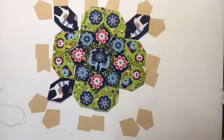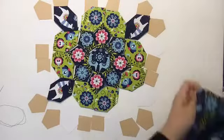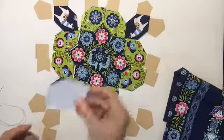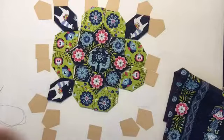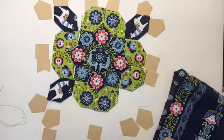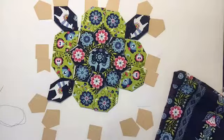So let's thread baste one of these. So I'm not going to fussy cut this one. I'm just going to take one of these shapes and just cut around a flower and show you how.